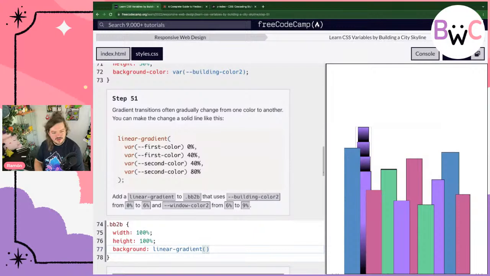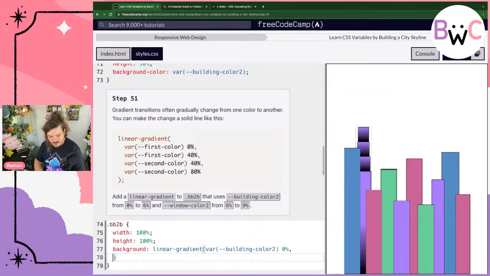So it's going to go from var building color 2. Whoops, sorry, I hid my windows, everybody. That was confusing. At 0%, it's going to be building color 2.